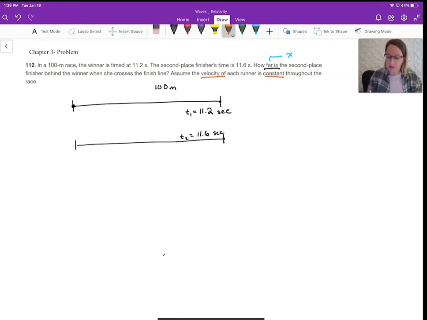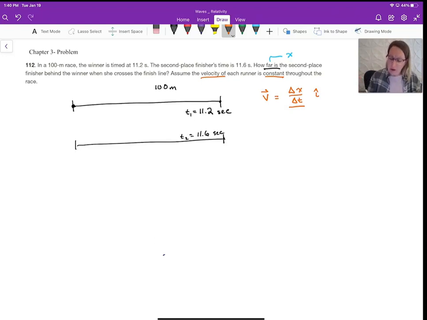And constant velocity means we can say v is equal to delta x over delta t. The direction of the velocity, if you want to go ahead and do the vector, is going to be in the i-hat direction. But we're really going to be focusing on this delta x over delta t for each of the racers. There are a number of ways to solve this problem. I'm going to do it first with the equation, and then a second way graphically, so you can see different ways to set this up.